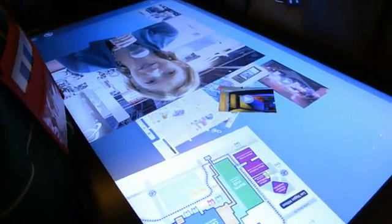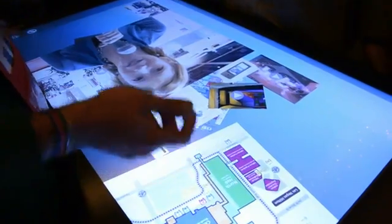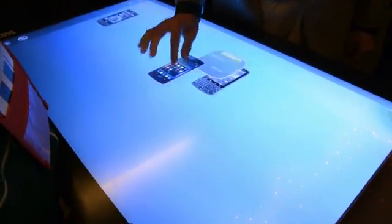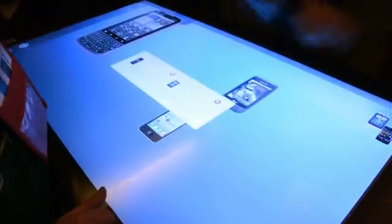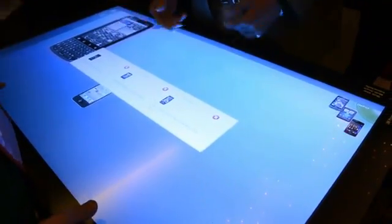Later on in the year it'll be used in retail shops. For example, you could bring up the cell phone scroller — if you were to walk into a carrier's retail store, you could go ahead and check out demos of the phones, get more information on them by tapping a button, and do a comparison on specs, the program, the price.